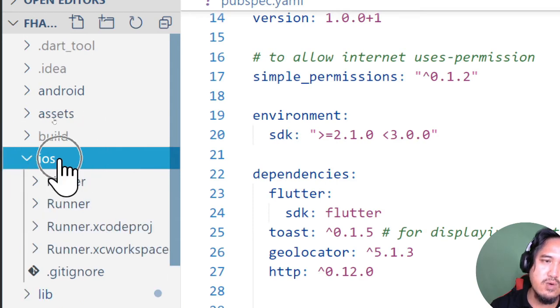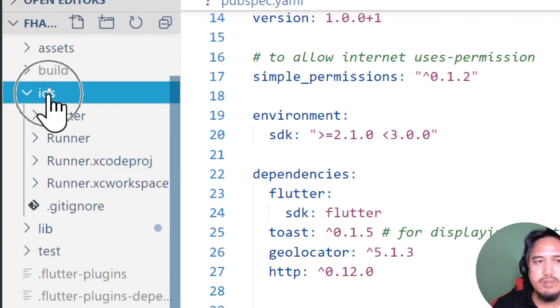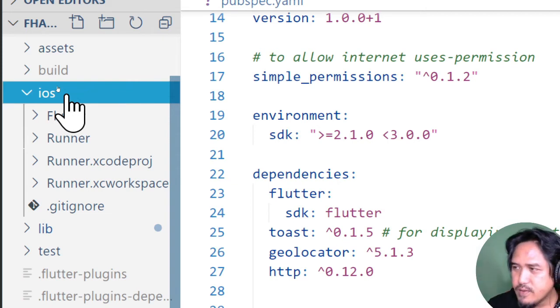This is the iOS platform. This folder belongs to the iOS platform, meaning that you can open this specific folder inside Xcode, and from Xcode we can generate the IPA or the iPhone installer.